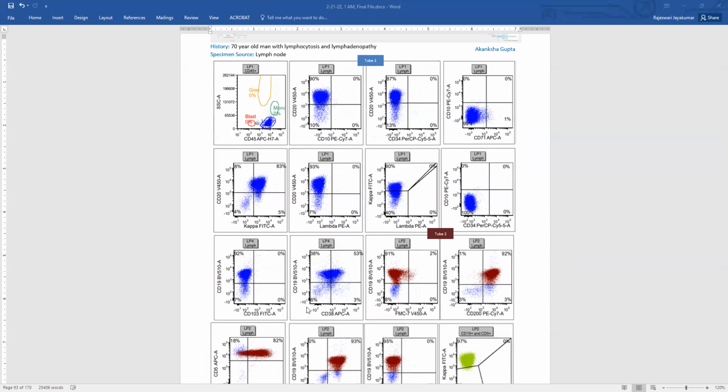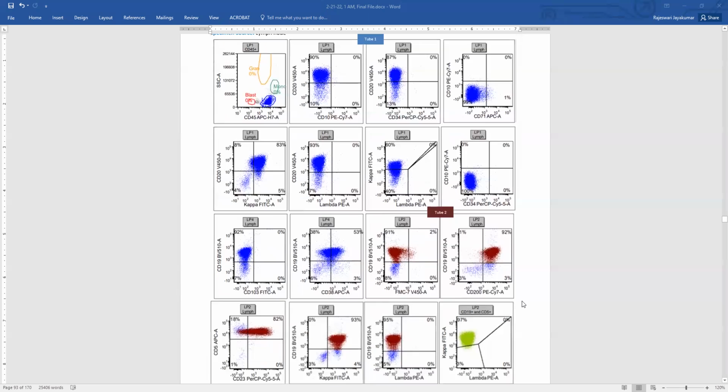We will see that in the next tube. And they'll have a couple of markers to see if it is hairy cell leukemia. So here we have CD103 for that. It is negative, so hairy cell is excluded. And now we have CD38 and CD19. CD38 is partial in this population. CD38 is a prognostic marker in some lymphomas, especially CLL. So it is important to document the positivity of CD38, its intensity, and also the percentage of lymphocytes that express CD38. Here it is 53% of lymphocytes expressing CD38. We have to mention that in the report.